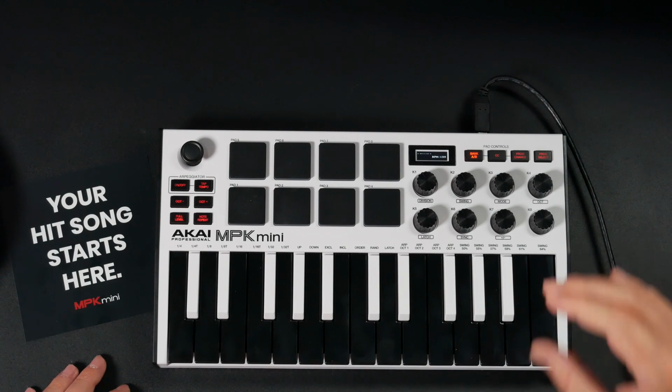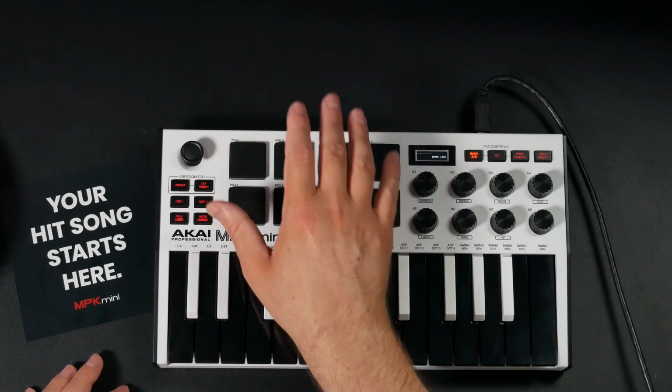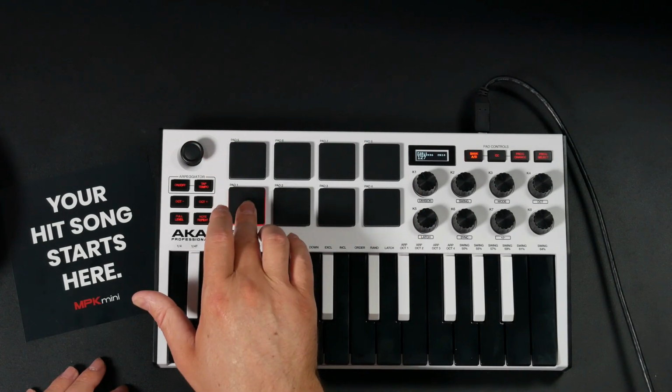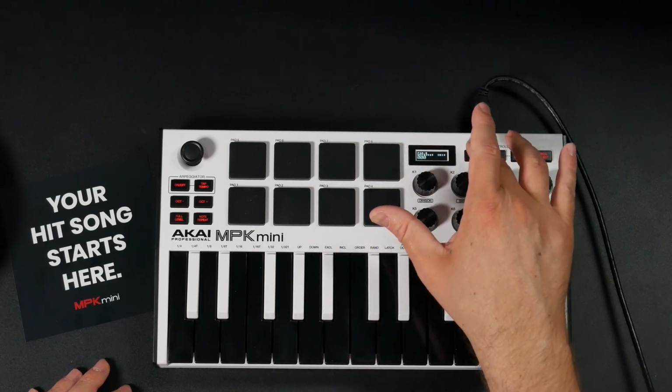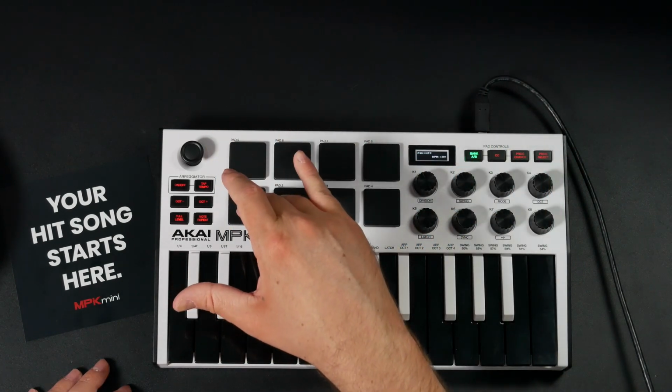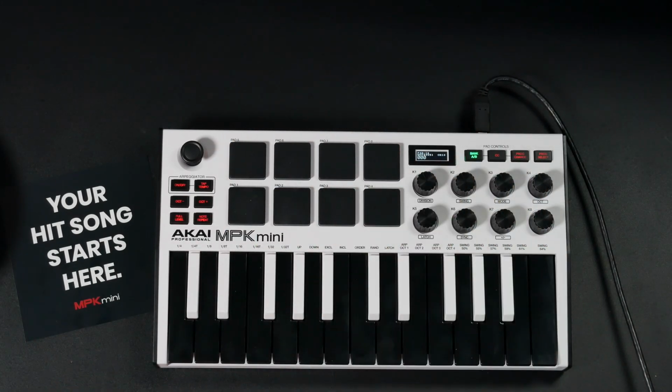I'm going to make an entire completely different video showing you how to actually set this up. Just so you can see, I'm on bank A here. All right, so that's going to be the first 16 pads within the software. So it's going to be A01 here. And then up here is going to be pad A08. And then if you go to the B bank right here, this is going to be pad A09. And this is going to be pad A16. So you do technically have access to pads 1 through 16 within the software using this controller.